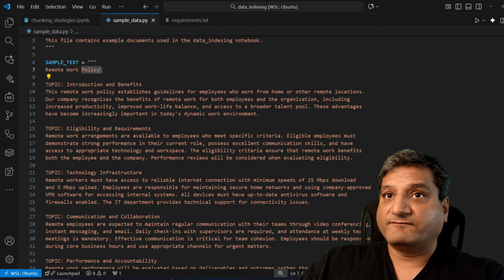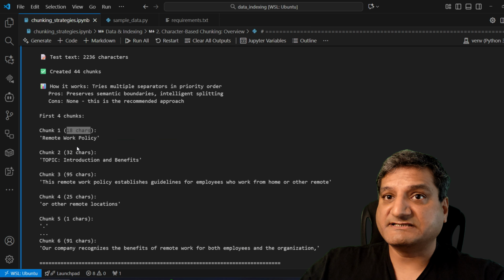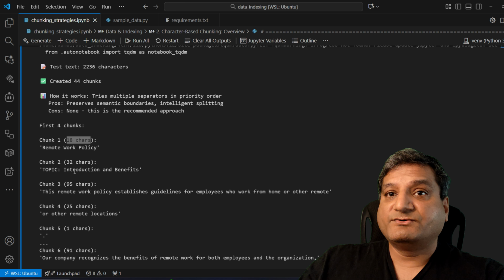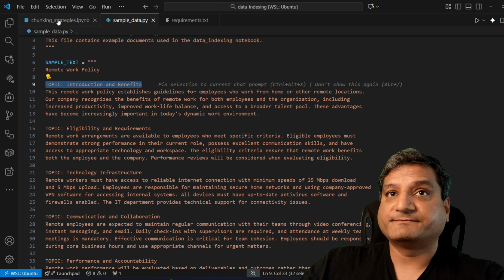Because it got one new line here, one new line here, it considered it to be a new paragraph, so it did a split here, and you have a first chunk of size only 18, even though the chunk size was 100. Similarly, you go to the next chunk. This is saying like topic. Again, why is it only 32 characters? Because here you encountered a new line.